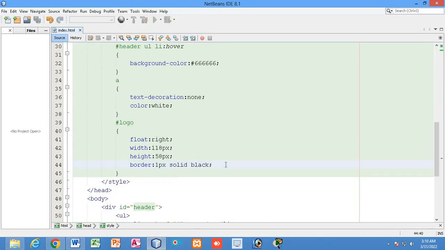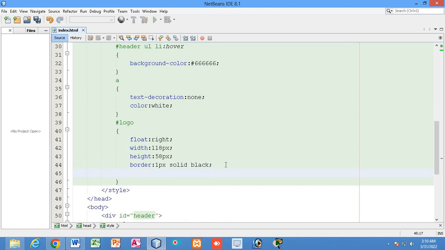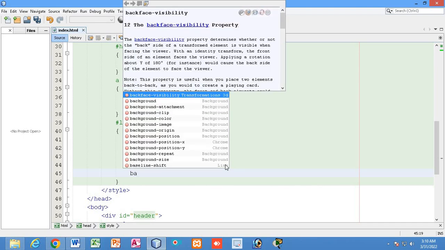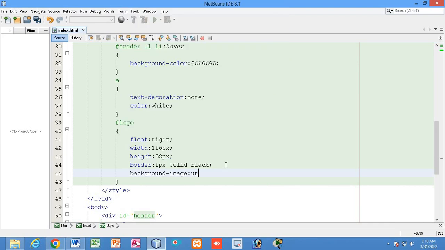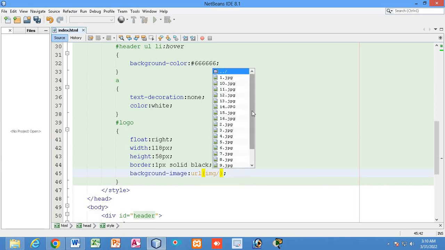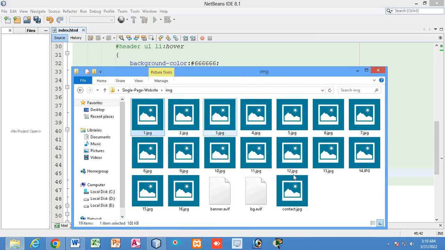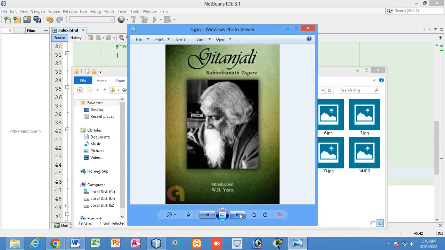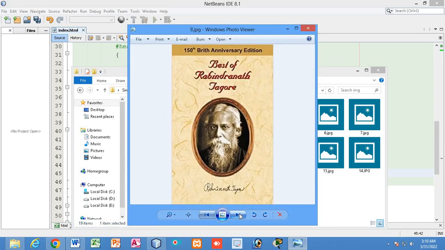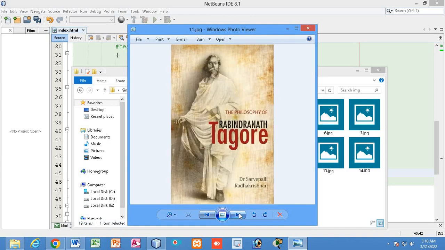Now inside the logo div I will add a picture. So what picture? Let me find a picture. Here I'm going to write, let's say, background image, URL, now let us find an image. So there are many images, okay, so let me get an image. So here let me find which image I should take. I do have here many images. Which images will be good to put here, and which image will appear as a logo?